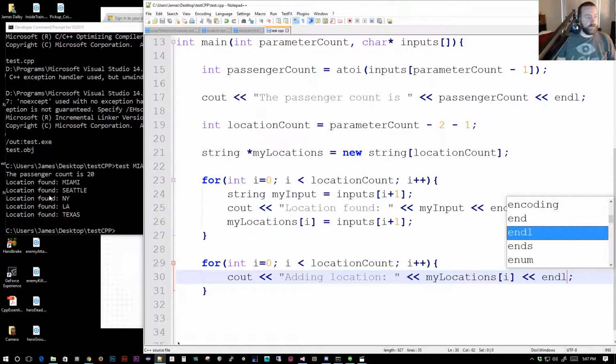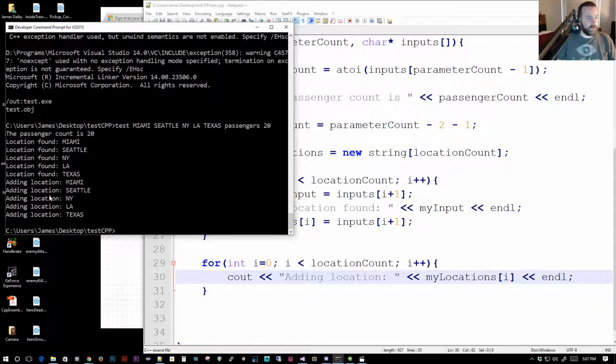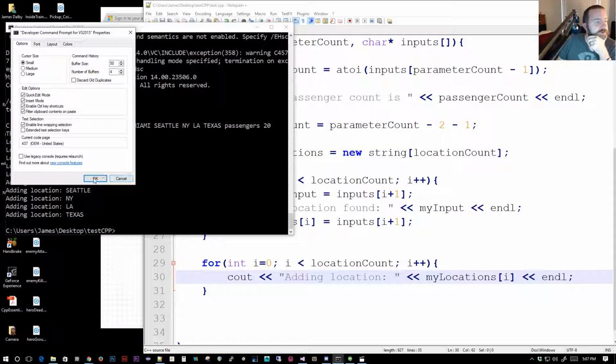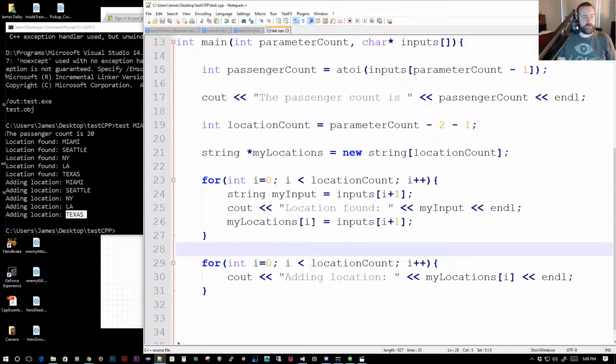There we go. Let's compile, and there we go. Let's set this to quick edit mode. Okay, yeah, sure. So it looks like it's properly adding these locations into my location array. So that's good.